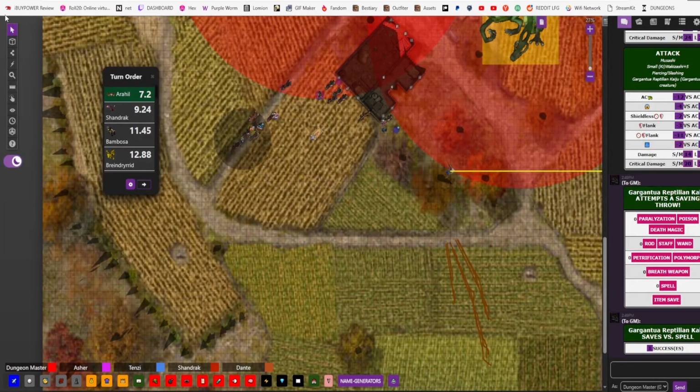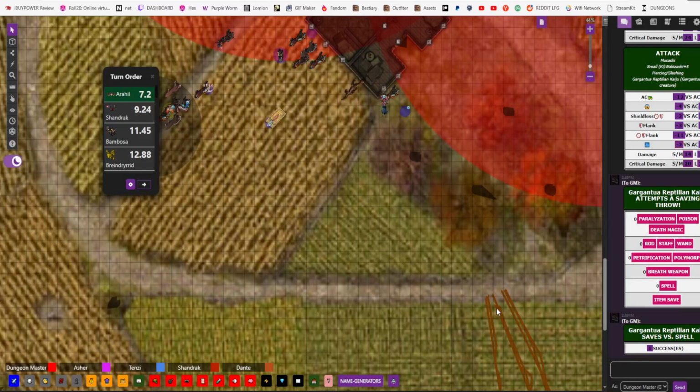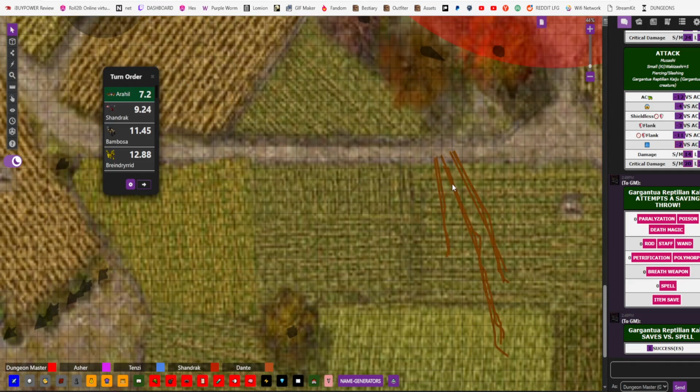Oh, weird. Where are these brown lines from? They must have been there from a previous encounter.